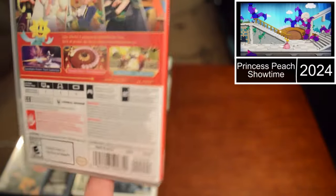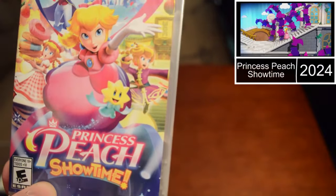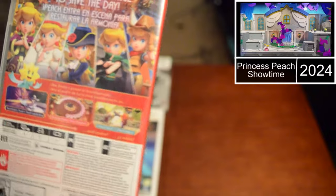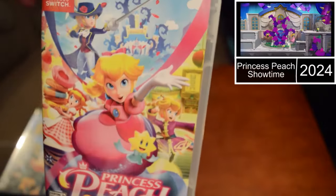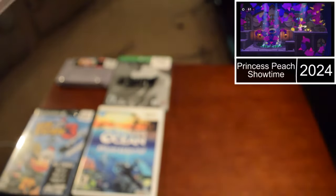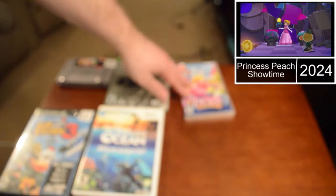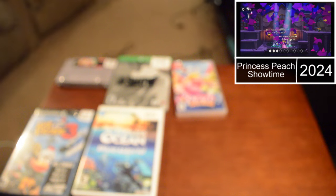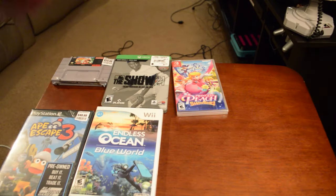But I really went there for Princess Peach Showtime, which came out Friday. I was excited to pick this one up. Princess Peach has all these outfits and I'm assuming they all do different things. I'm excited to play this one. After I left that GameStop, I went to a different game store I've never been to before. The location was the weirdest place — it was actually inside the elementary school that Citrus, who now goes by Fruit, attended. It got turned into a bunch of shops in the classrooms, one of them being a game store.